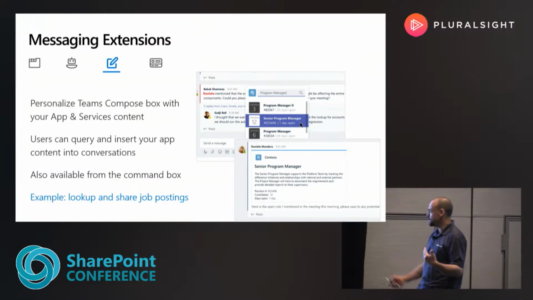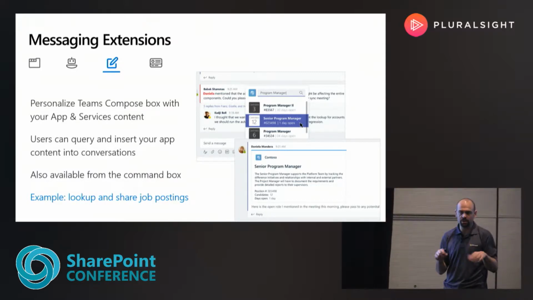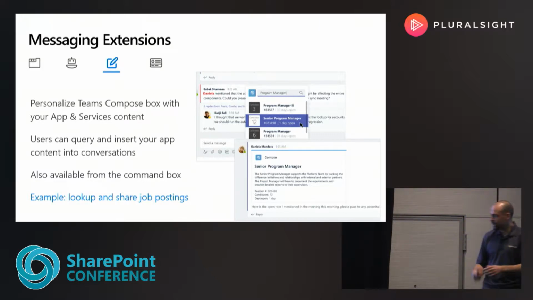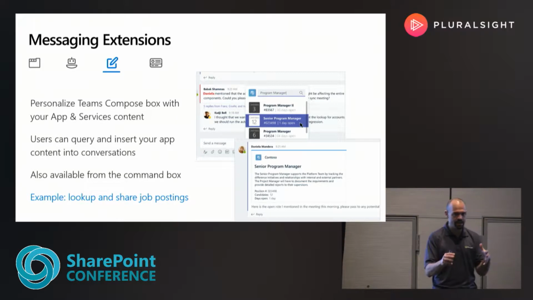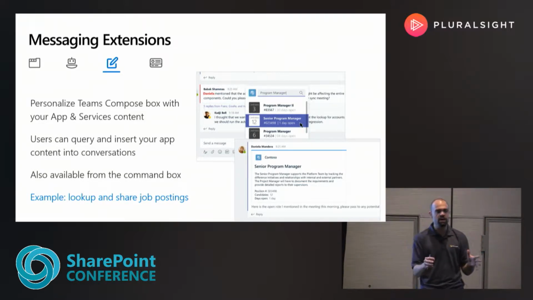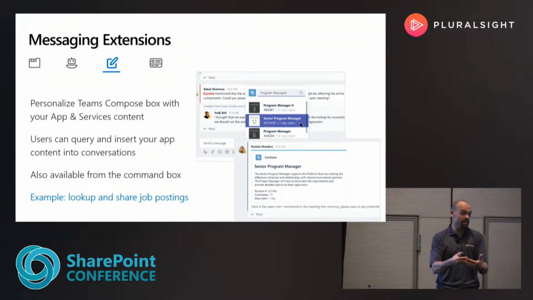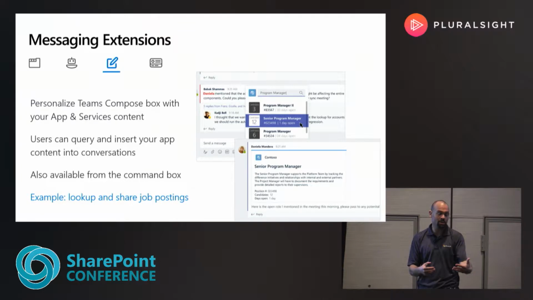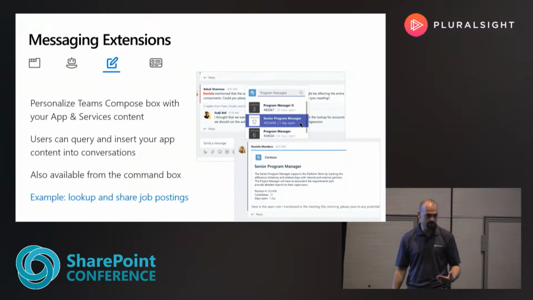An example is that the user can go to your application and interact, and through a card you can provide this information directly in the chat box. So the idea here is you are in a chat, you are not leaving where you are, very focused on the chat, and you can now interact and augment the chatting experience. That can be a one-to-one chat or a group chat with your applications.